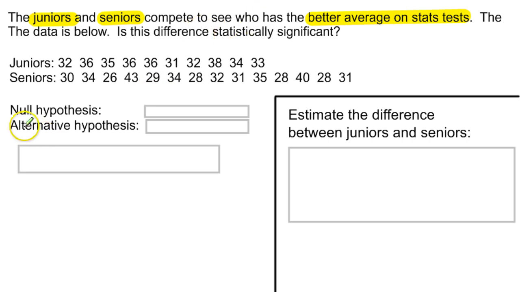Now, the first thing I always want to look at, are we dealing with matched pairs? Is there some connection between each piece of data down here and each piece of data up here that links them? And from looking at the list, first of all, there's a different number of values in each list, so it must not be matched pairs. That would not be possible with different numbers of things in the list, so that's an immediate clue. But otherwise, we're just talking about a bunch of juniors and a bunch of seniors, so it's probably not the same person twice. It's probably not brother, sister, or somehow connected people.